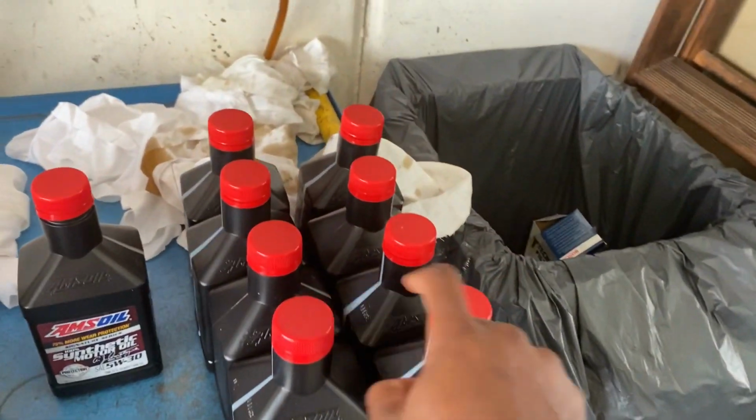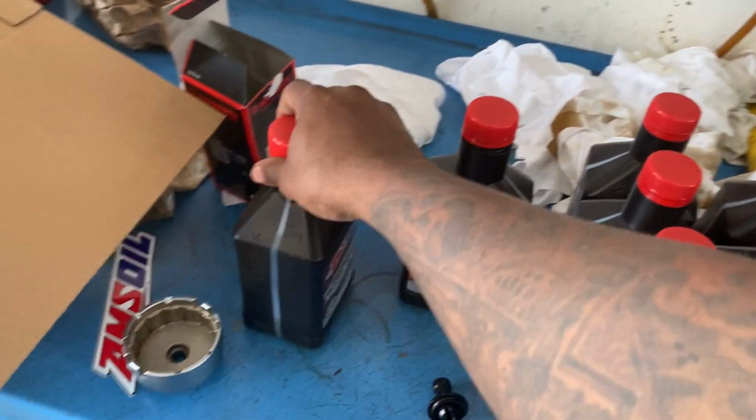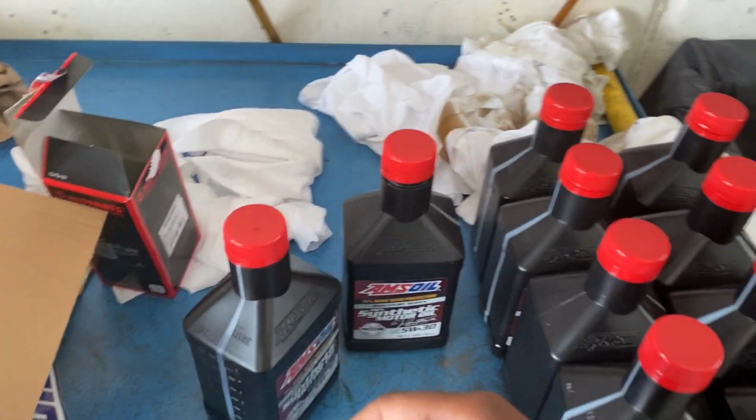I don't know if y'all can hear me. So I got 9 quarts in there. Now it's 9.8, so you don't want to use 10. So what I'm going to do is I'm going to put a little bit in there, then I'm going to start it up, check the oil level, and then see if I need to add more.